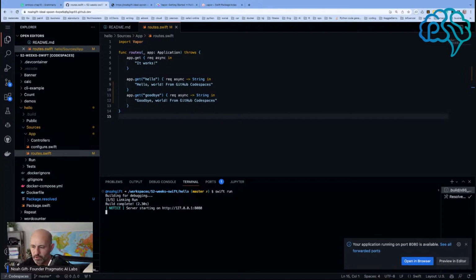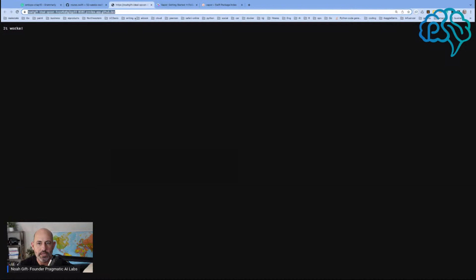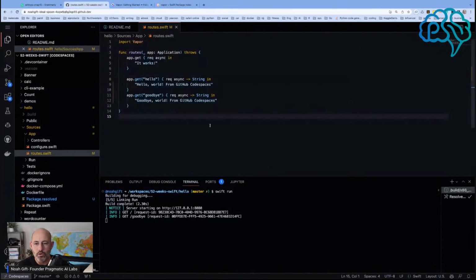Looks pretty good. We open it up again in the browser and it works. And then if I say goodbye world from, there we go. So not horrible to create a microservice using this Vapor.